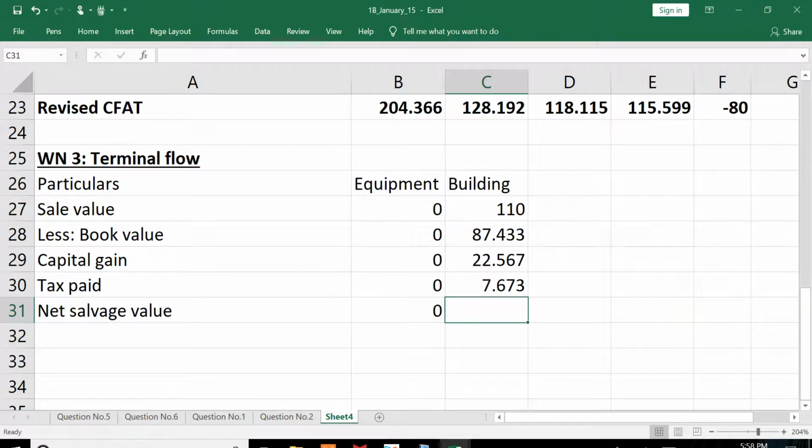If he is not going to sell, that doesn't mean I have to put a 0 value. I cannot put a 0 value to this building. If you want, you sell it. You don't want to sell it, that's your wish. Basically what I am trying to indicate here is, I am giving you an asset which can be sold net for 102 million. How 102? You sell for 110, pay tax of 7 million and get 102. You don't want to sell, that's your wish. I cannot tell somebody that they will have to sell it or not sell it. That's the company's wish.